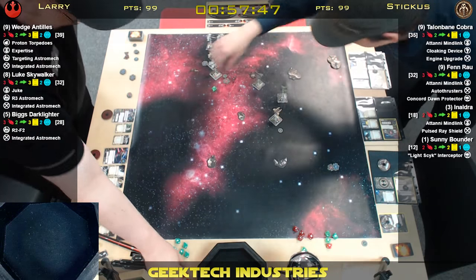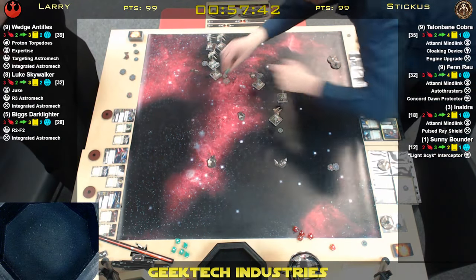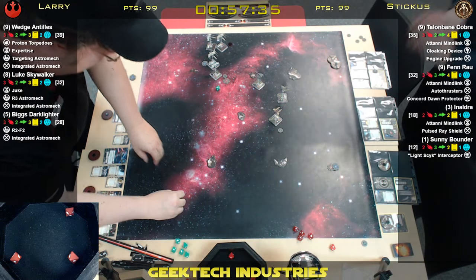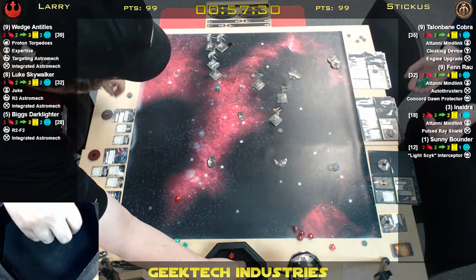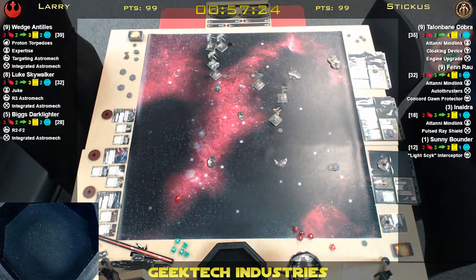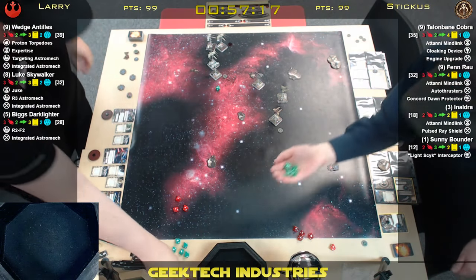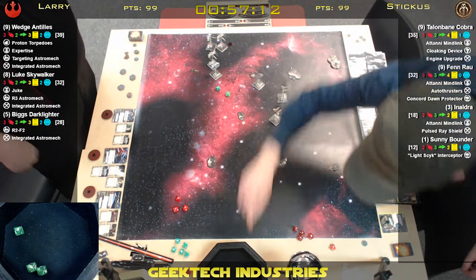Luke, range 1. I get an instant evade result because of my title. They're both in range 1 of each other, and then 4 dice because Fenn Rau. Ouch. Single hit. Definitely going to spend my target lock. No, hey, that was mine, wasn't it? That was yours. Okay. Sorry, I thought for some reason it was blue on me. And then I was like, wait, I don't have a K. What am I doing here? And 3, that's going to be 3 hits. And there's 1, 2, and I'll spend the focus for 2 more.